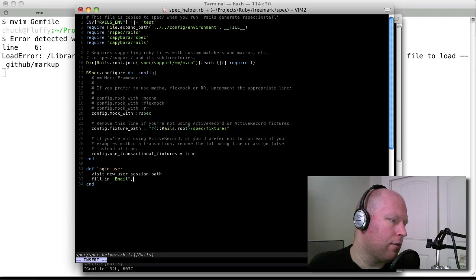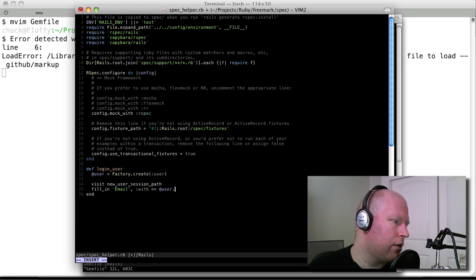We're going to fill in email with, and we need a user. So we're going to use our factory here: user equals Factory.create user. And we need them to be in the database so that they can be authenticated. So we're using create instead of build.